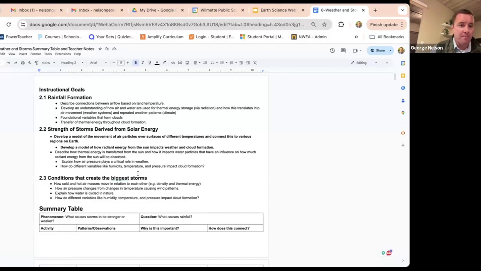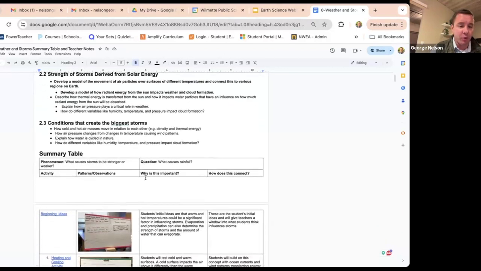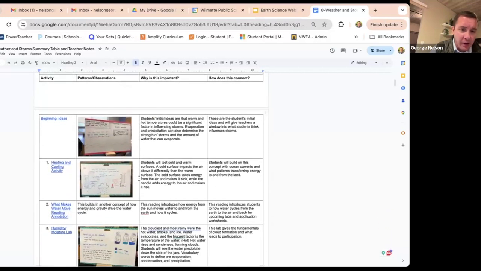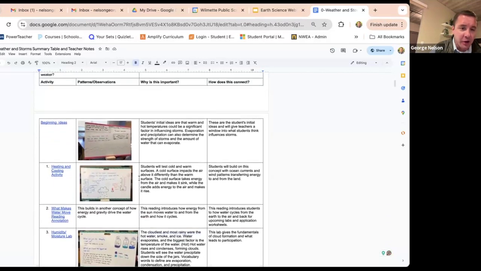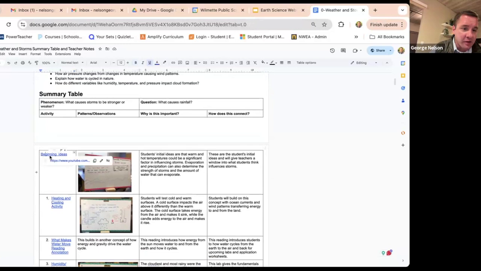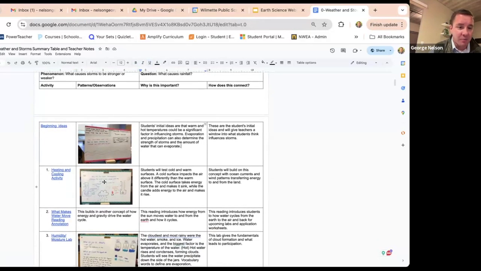Okay. The last one is just weather and storms. And again, I think the big thing here is our beginning ideas: why is it so hard to predict the weather? And with that, I have an elicitation where I have the kids start with their ideas. I then have them move into this lab. These are one of my most favorite labs to do with the kids all year. These convection tubes are a little pricey through Carolina Science. I have them attached in the teacher notes. I think you can make these cheaper.